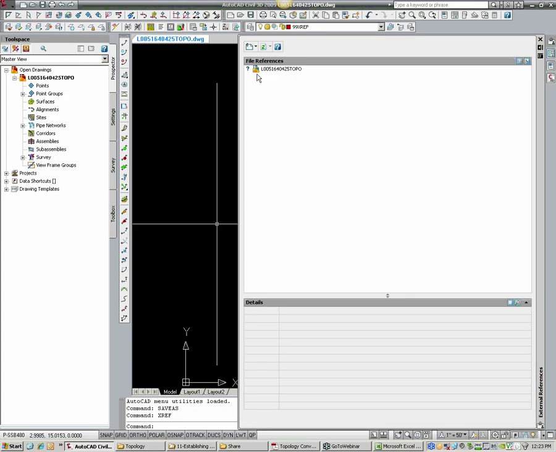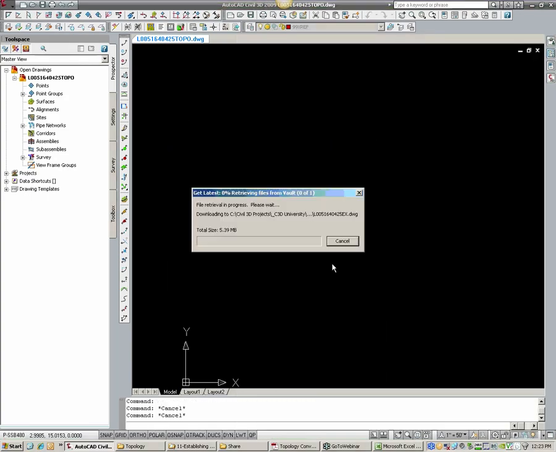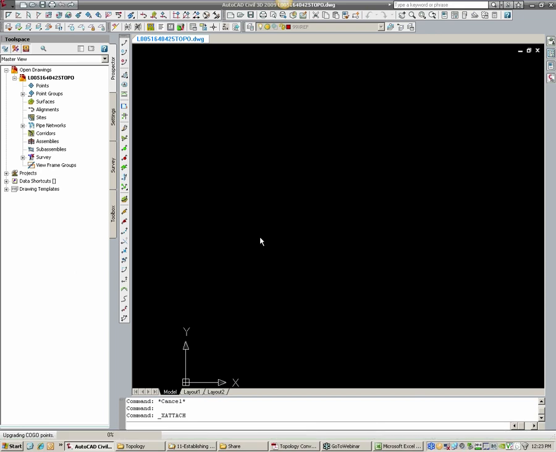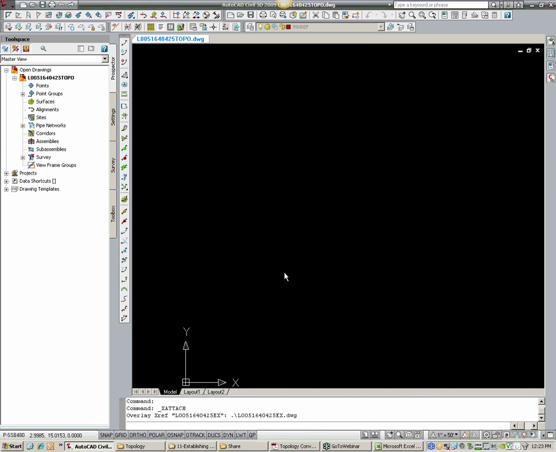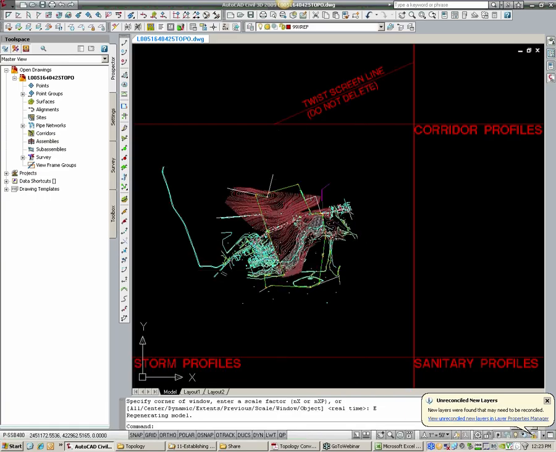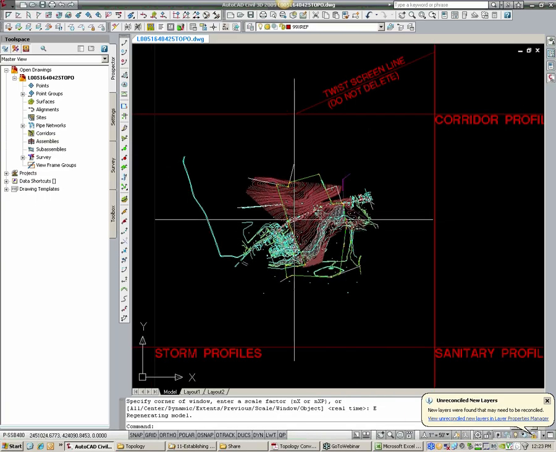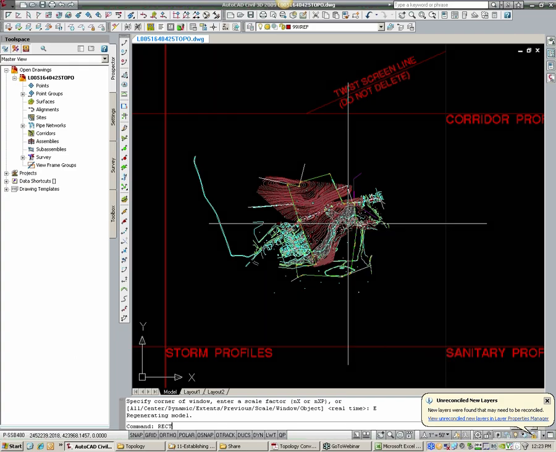Again, I'm going to XREF in my existing conditions base file. And here's my site. I'm going to start off with bringing in my soils. How do we do that? Well, I'm going to draw a rectangle.